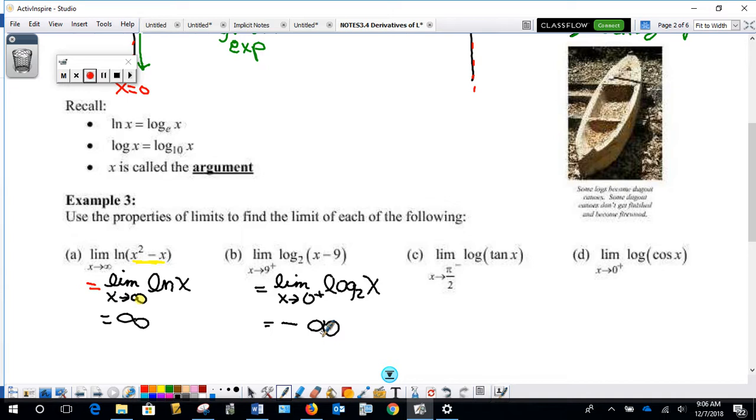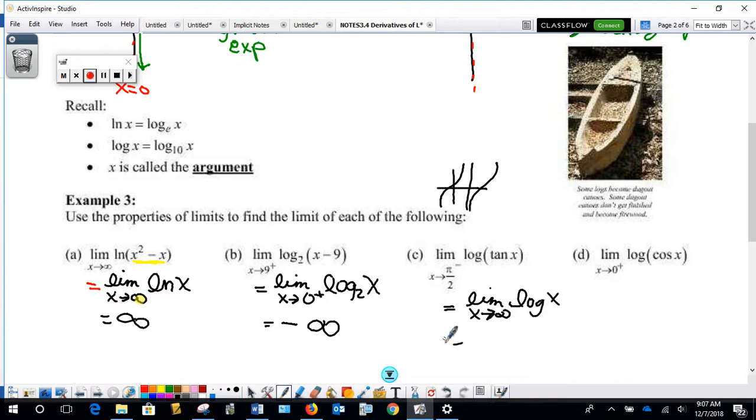All right, same thing. We're going to do the inside function first. We are going to approach pi over 2 on the tangent function. What's happening at pi over 2 on the tangent function? You have a vertical asymptote. So if I am, is that a minus on your notes? Is it from the left? So if I quickly just come up here and sketch my tangent function, just a little rough sketch. If I am left of pi over 2, where is the tangent function going? Infinity. So this becomes the limit as x goes to infinity of the log of x.